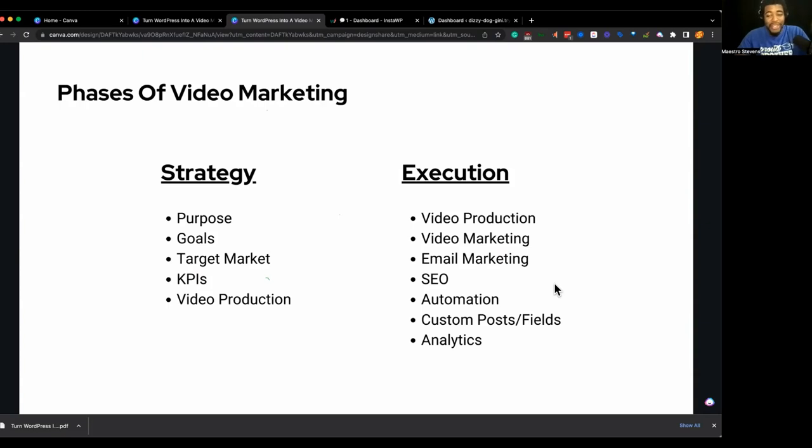I'm going to show you some cool things with custom post types that I think will wow your socks off. And then we're going to hit a little bit of analytics. That's why I said this could technically be a two-part series, depending on how much I get done with this, because I really wanted to jam-pack it with value, but also make it clear and make sense by demonstrating what I'm showing you.